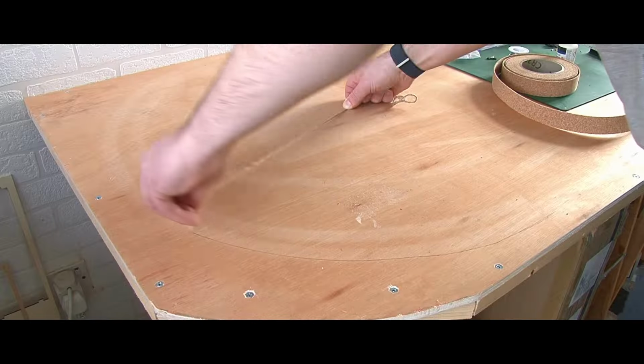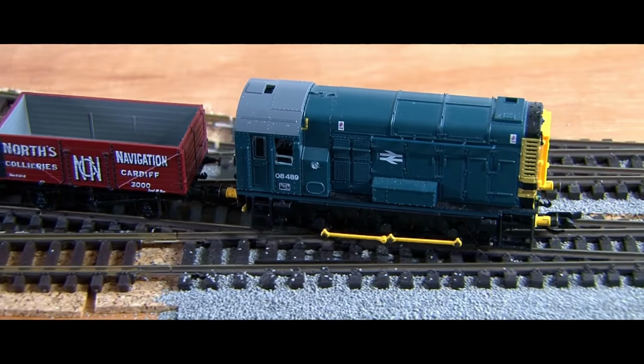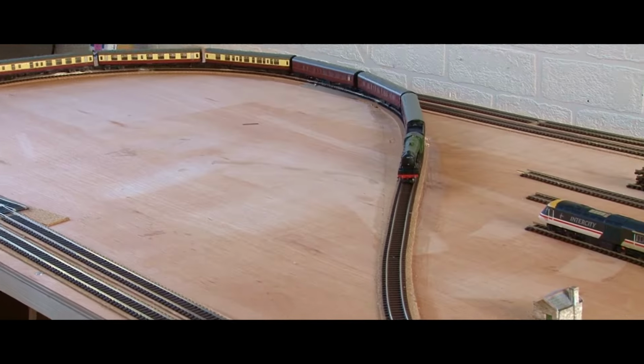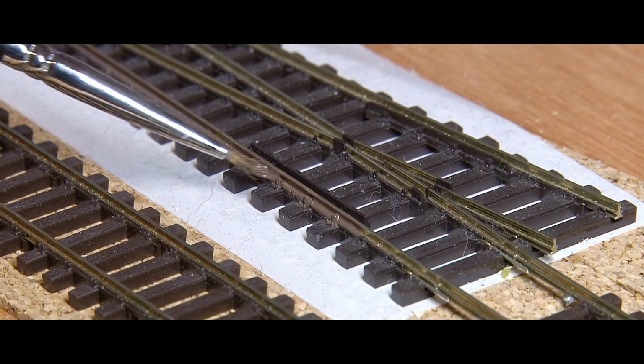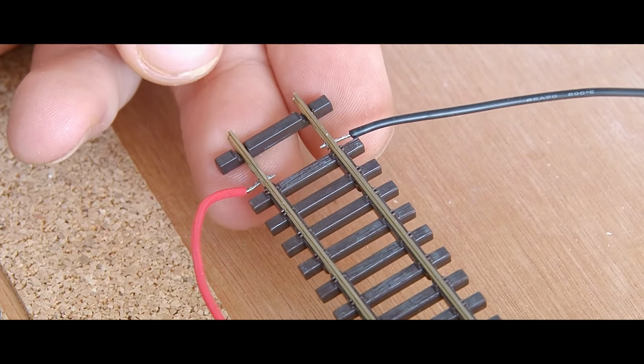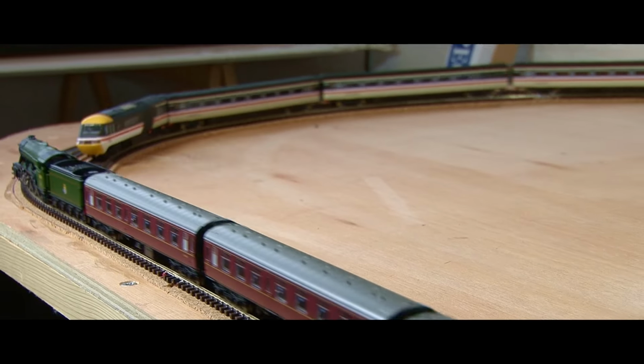As a result, the layout I'm planning is unlike anything I've built before, with several new features and techniques that I'll be trying for the first time. With an exhibition appearance booked in for later in the year, there's no time to lose. So join me for this exciting series as I explore just what's possible with TT120.